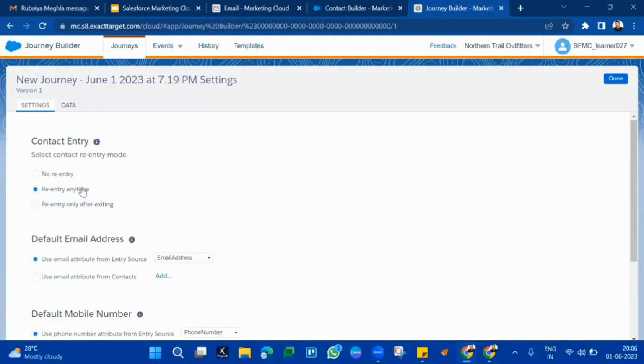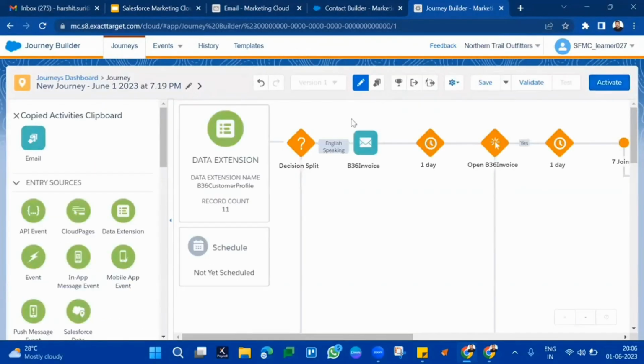I can't re-enter anytime because my birthday falls only once in a year. I cannot choose no re-entry because every year my birthday is there, so every year I have to enter. So you have to choose this option wisely, how you want a contact to re-enter. For us, as it is a transactional journey, we will define re-enter anytime.